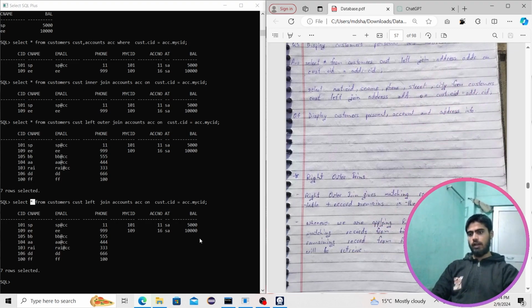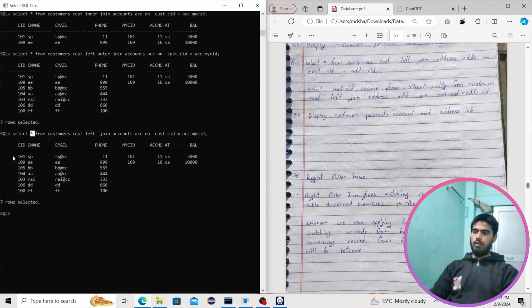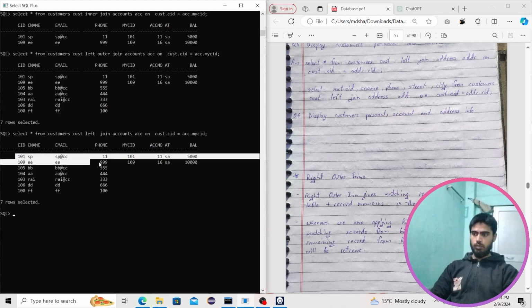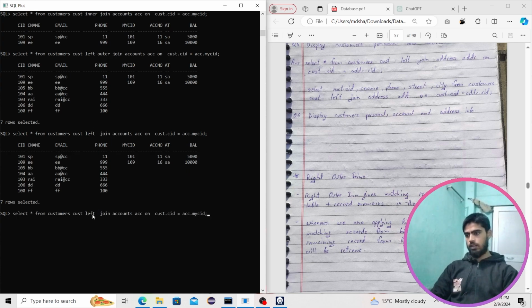Let's go with right outer join. What will happen in right outer join? We will get the exact matching records from both sides of the table based on the condition we apply, and we are also going to get the remaining records from the right side of the table. Suppose we provide right outer join right here.